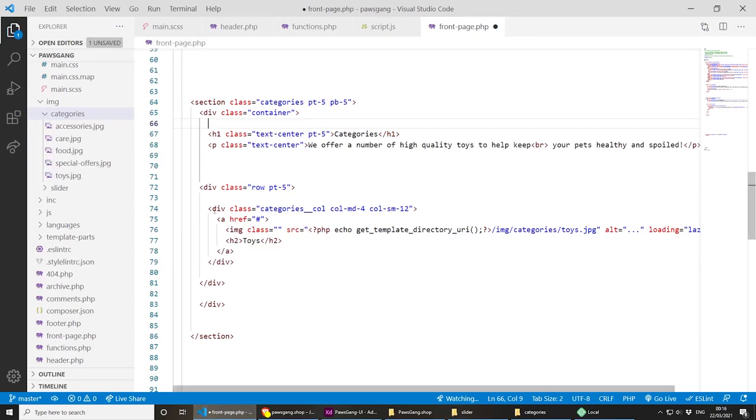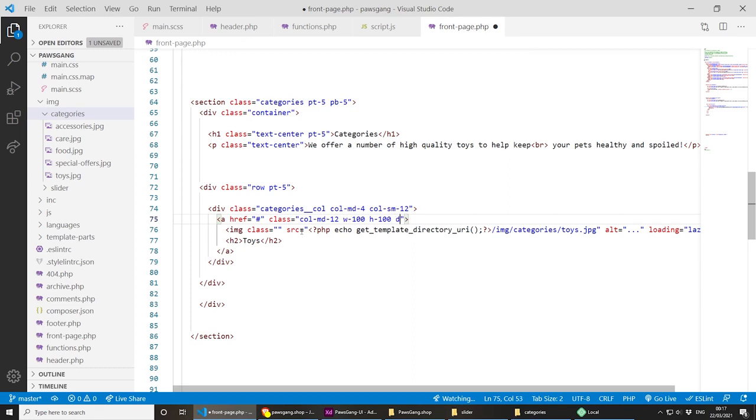So let's do a lot of Bootstrap styling to this. On this row, we have everything good. We need to style the actual href here. So let's add a class, and this class is going to have col-md-12. Then width needs to be set to 100%, the height needs to be set to 100%.